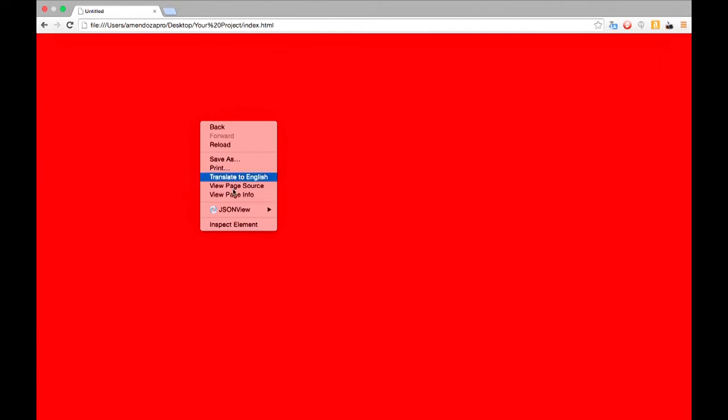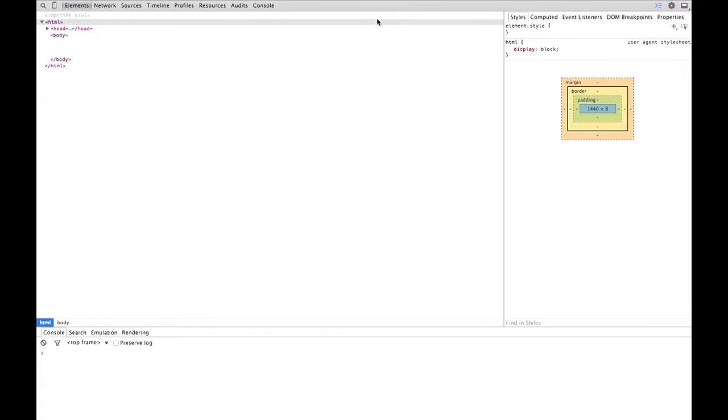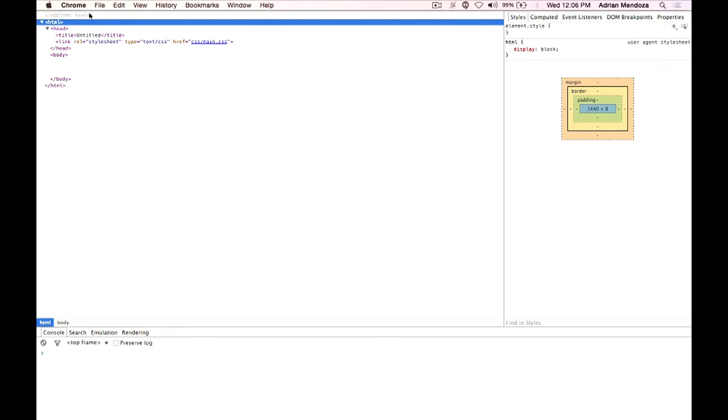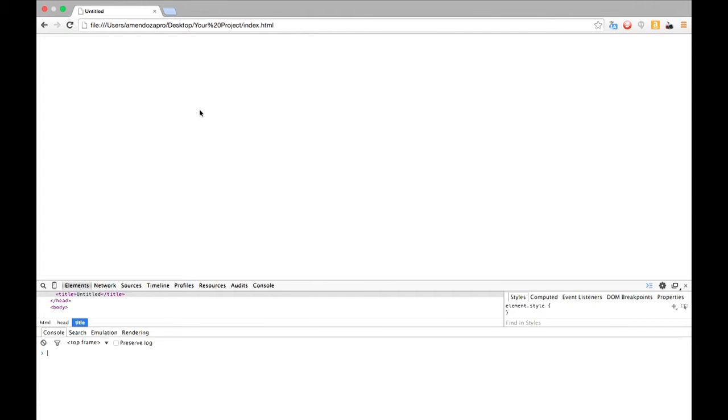I'm actually going to go back to my inspector just to show you that it's working. Here's my HTML in the Google Inspector. As soon as I get rid of this and I close the window, here you go, the styles disappeared. CSS at work. So now we've seen how CSS works, and we've shown how quickly it works together.